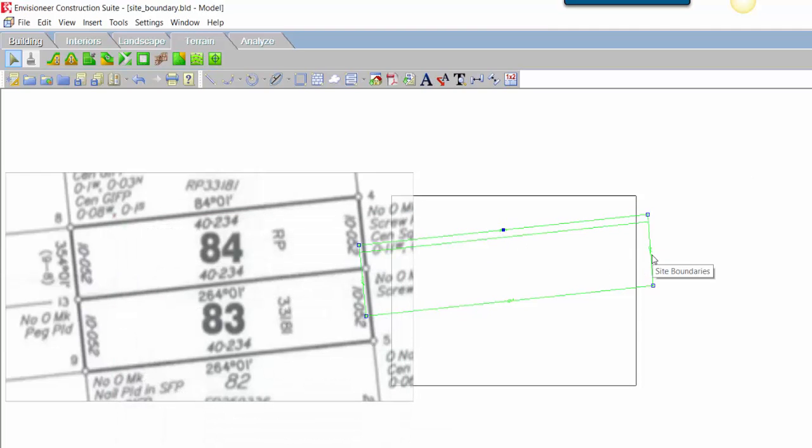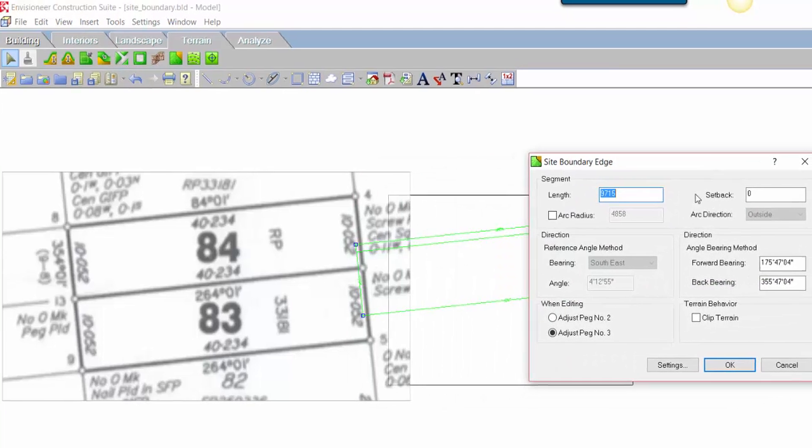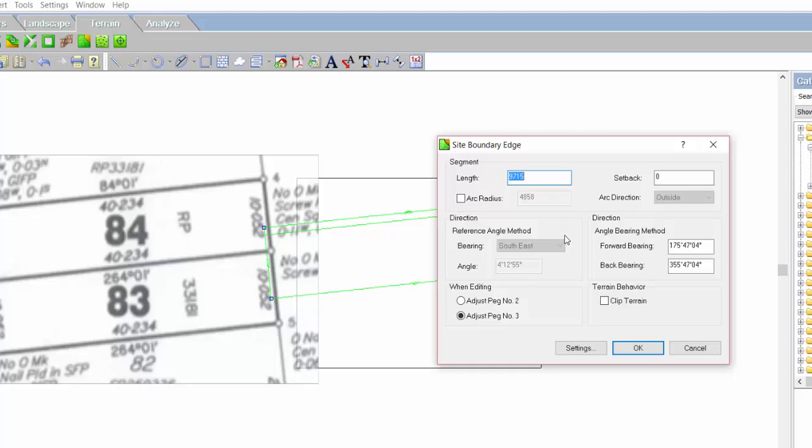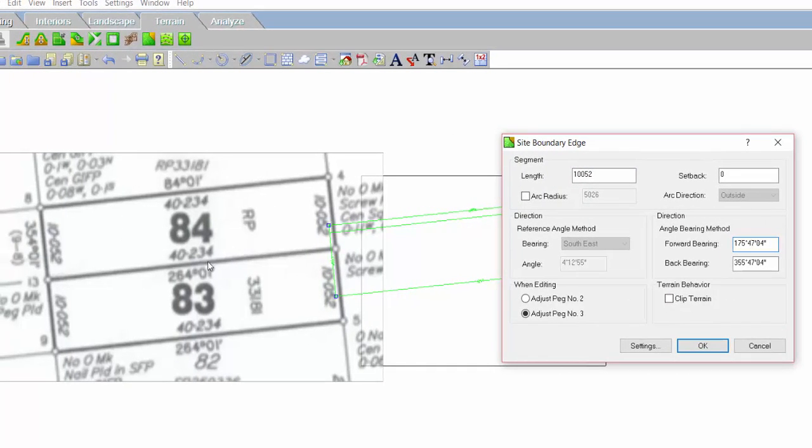So now if I work my way around, if I go onto this boundary here, and basically that's going to be 10,052, I think it is, 10,052, and working on my forward or my back bearing. If I'm looking down the bottom here, because they're all parallel, so I'm 354, so it's going to be a back bearing this time.